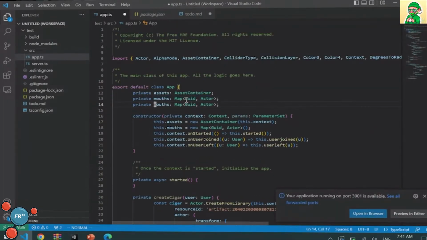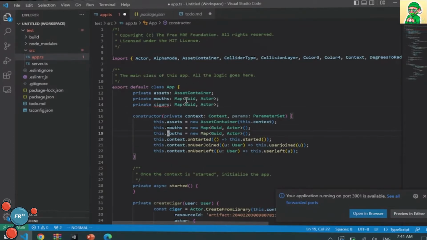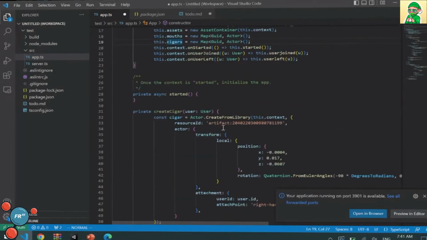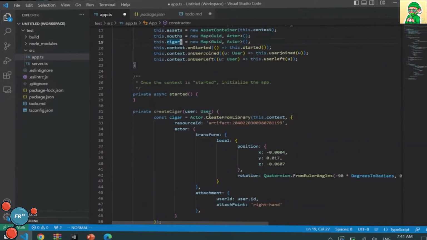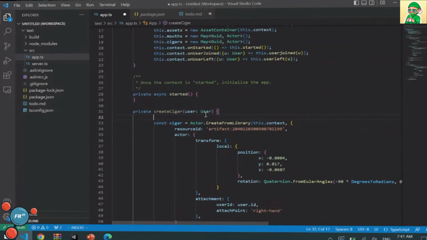So it's similar to the mouthpieces. Instead of mouth, we name it cigars. Initialize it. Yeah, then we can proceed to keep track of the cigars.